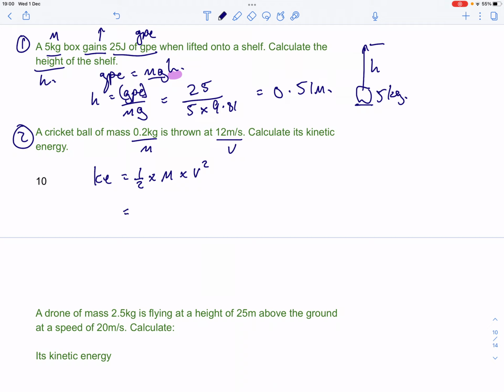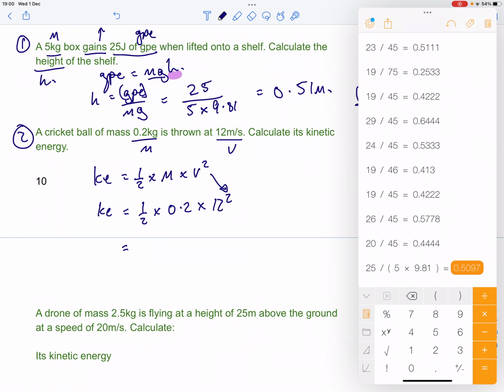Putting the numbers into that, the kinetic energy is equal to a half, which we can use as 0.5 in the calculator, times the mass of the object, which is 0.2, we're in kilograms so that's okay, times 12 squared. Never forget the squared. It's quite easy, when you're transposing this equation and substituting the numbers in, to forget the square. So make sure that you square that, and then we just need to calculate that.